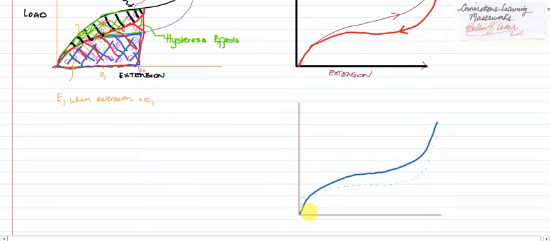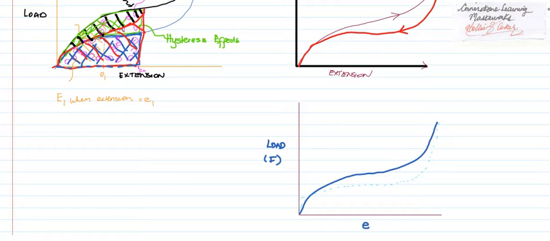I'm ignoring that curve, right? So the second part of the lab is actually designed to find how the energy is stored. Remember, this is a force. Where is the extension? So at this value of extension here, let's call it E1, for instance.